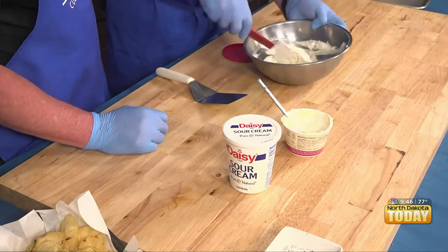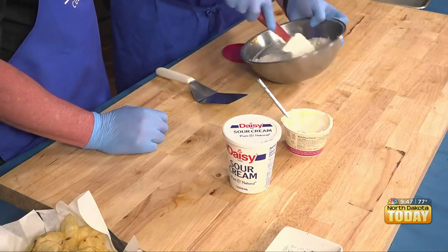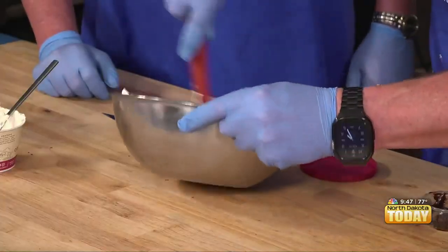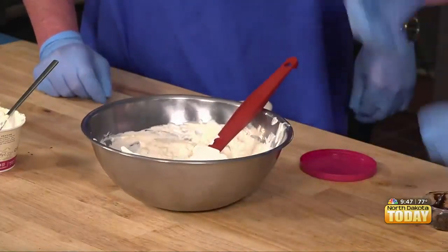Now, just like you do when you add the mix to the sour cream, you want to give those onions time to soften within the sour cream. I was going to say, did you want to put it in the fridge for a little while? Well, it will take no more than 20 minutes. But by cooking those onions, we intensified the flavor. Okay. So we're now ready for chips? Now it comes to the real challenge here.